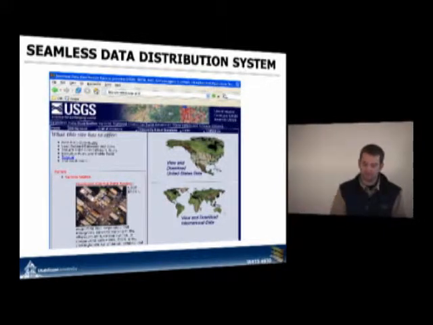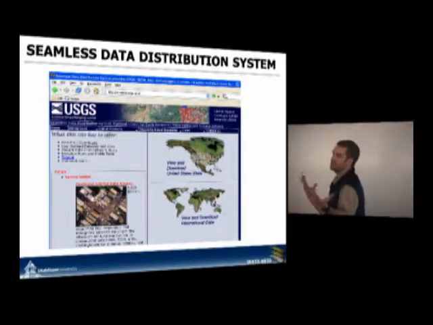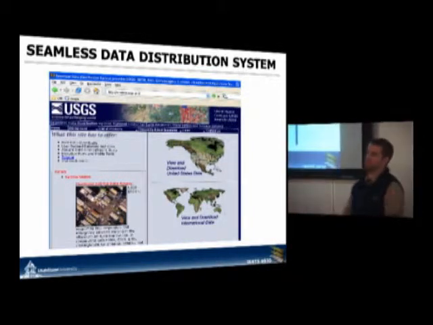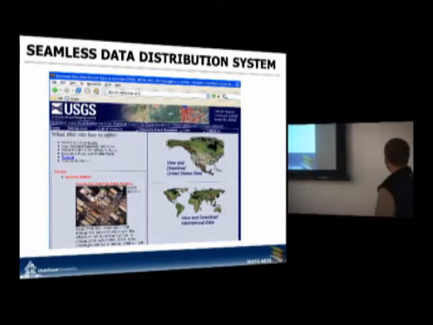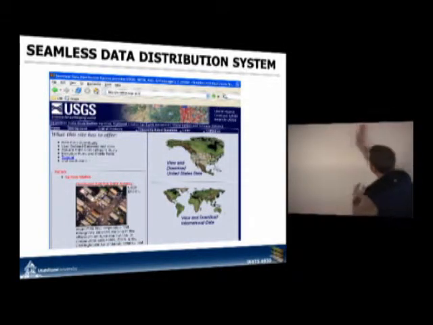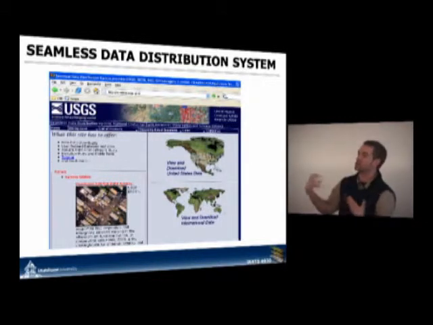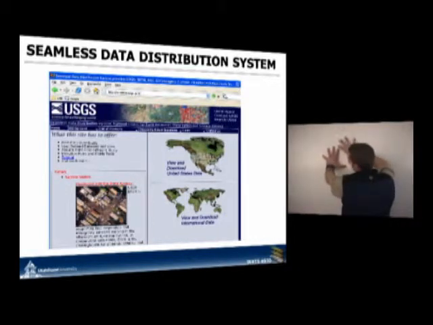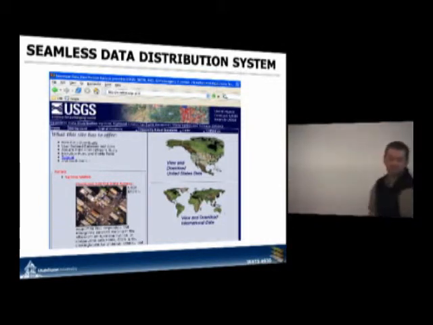So seamless is basically you draw a box on the map of the area that you're interested in, and then it will spit out the data sets that you want for that area, versus having to go and have that classic problem of our study site spans 4 images, right? We're right on the corner of a whole bunch of images, and you have to go and download all those images. Or your site might span 2 political boundaries, and the data is available county by county, for example, and you have to download both of those.